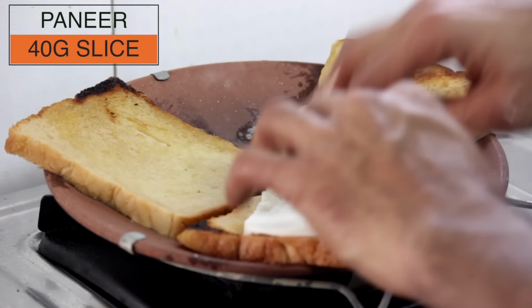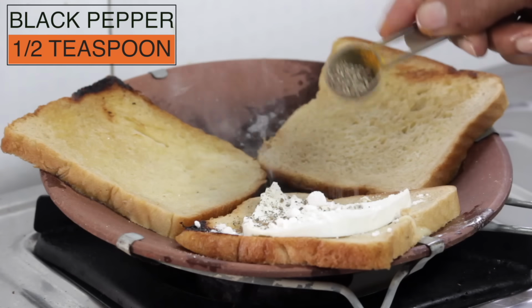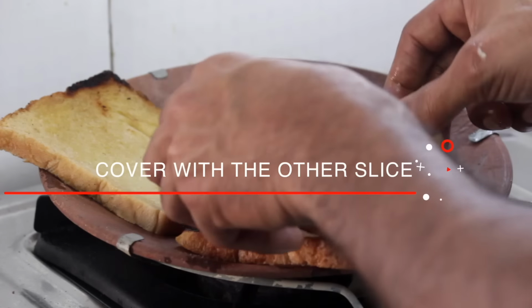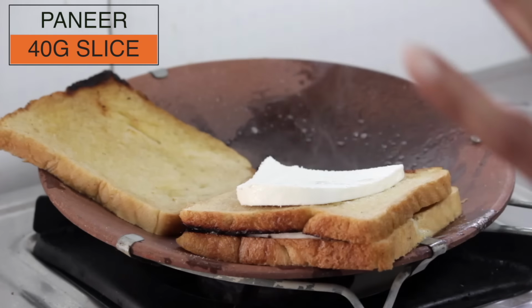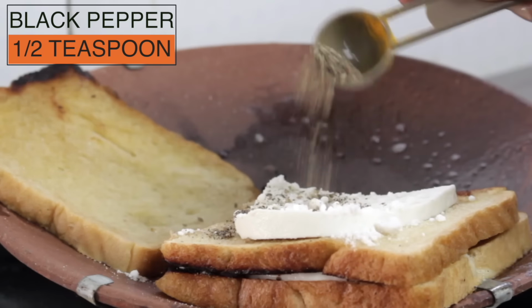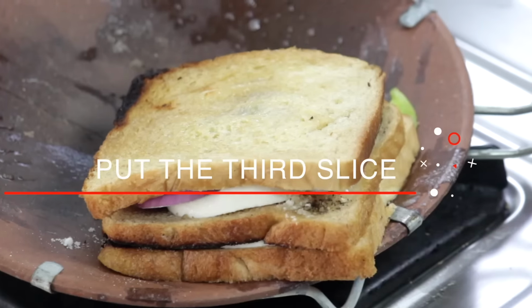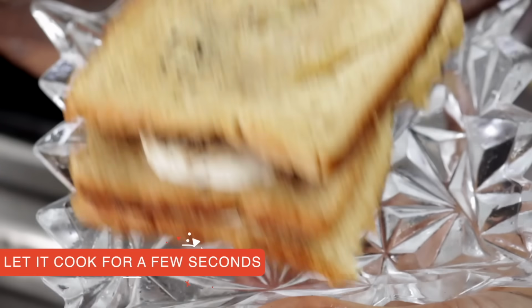Now place a large slice of freshly cut paneer onto it. Sprinkle some rock salt and black pepper. Cover with the other slice of bread. For the second layer, we will put another slice of paneer, sprinkle some rock salt and black pepper, some onions and capsicum as well. Put the third slice onto it. Let it cook for a few seconds and dig in.